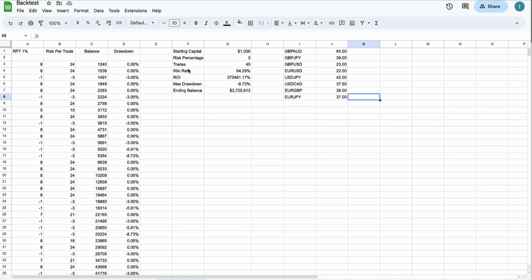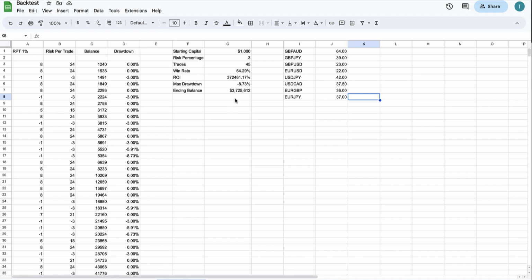Now this, of course, assumes that we are compounding the profits. So we are using the profits made on the first trade, and we will be risking 1% of the capital plus the profit. If you are using a prop account, it's better not to do it like this, because it can become dangerous for the limits. So this is if you are trading a small account.